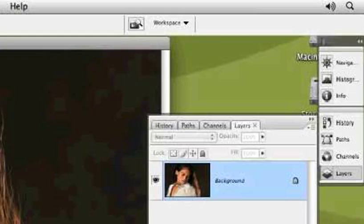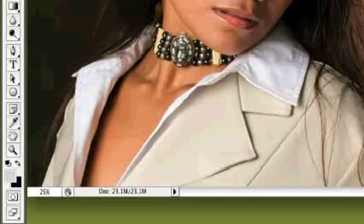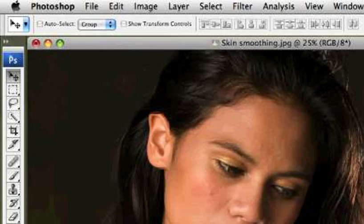This is an alternative method for smoothing skin that I wanted to show you, and it was developed by one of our other Kelby training instructors, Eddie Tapp, who's done a number of courses here. In fact, this technique I'm about to show you may well be included in one of Eddie's online courses with us, so you may be seeing something you have seen in Eddie's classes.